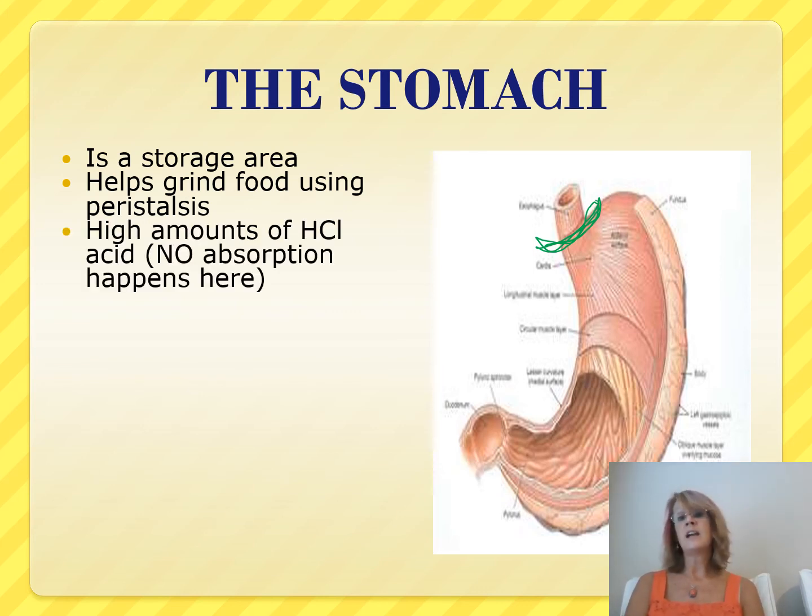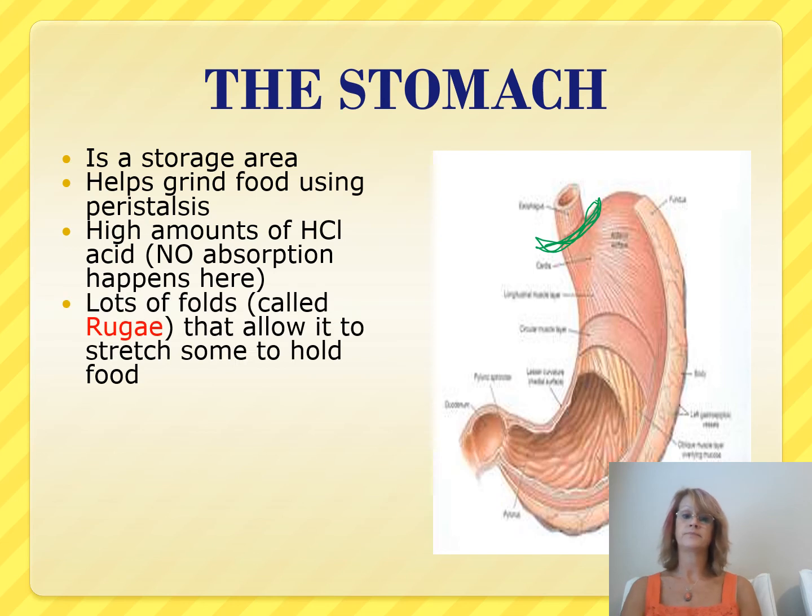There is a lot of hydrochloric acid in our stomach, so therefore our stomach does not do absorption. The last thing we want is acids getting into our bloodstream and killing all of our red blood cells, and so then we die. So even though it's called the digestive system, the main purpose of the digestive system is to do absorption, and that does not happen in the stomach.